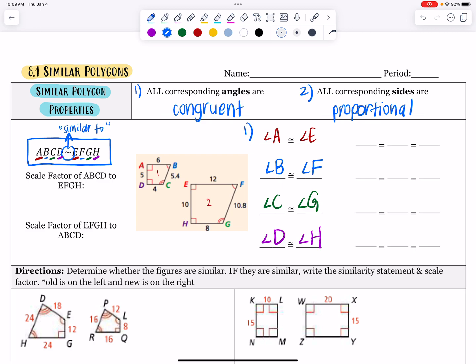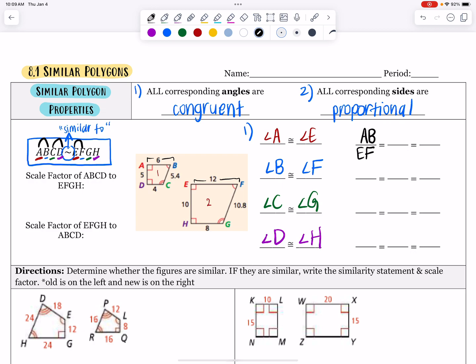So let's look at this. Who would go with side AB? That's going to be the first two, AB. Who is going to be in the same ratio as AB? AB is this side length here, and so that is going to go from E to F. It's not the same side length, but we're going to look at the ratios in a second and how they compare to each other. So AB to EF, okay? That's first two and first two.